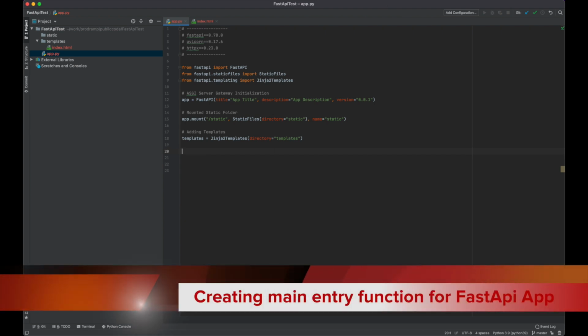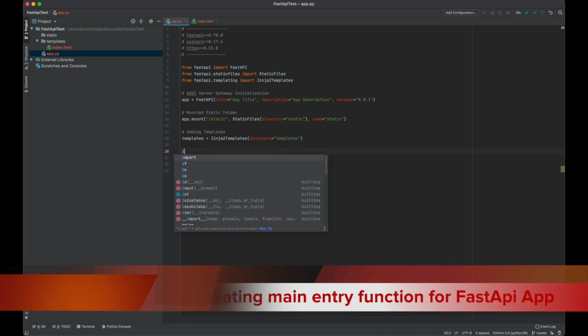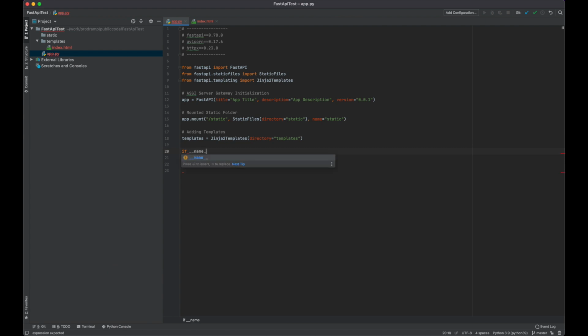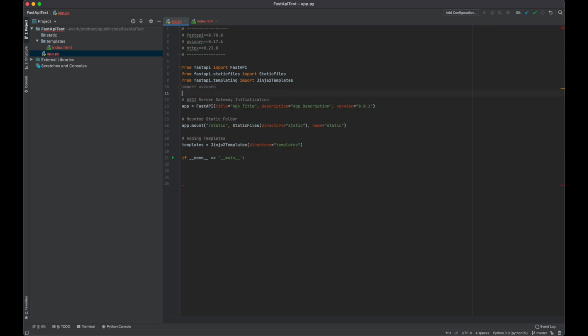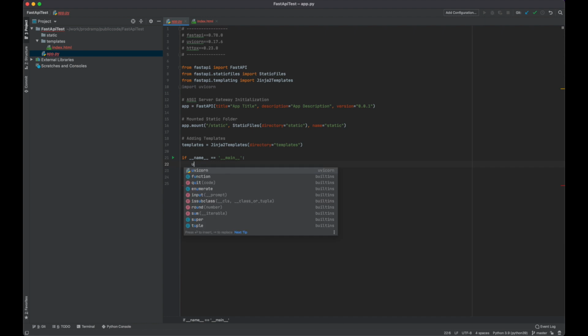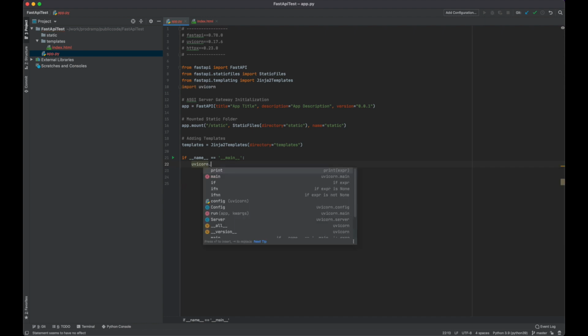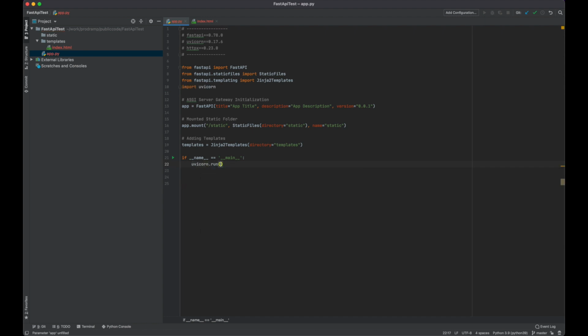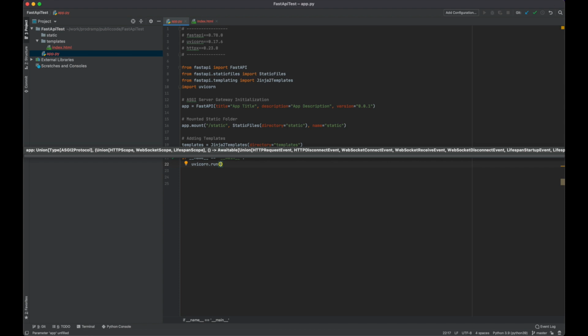So let's set up our main entry function. So if __name__ is equal to __main__, uvicorn. So now we need to get the uvicorn. So let's import uvicorn, import uvicorn. And that's what we are using here. So uvicorn.run. And remember whatever our application name is.